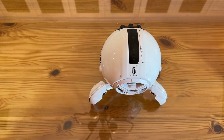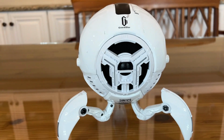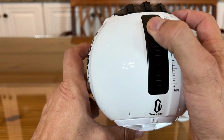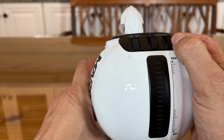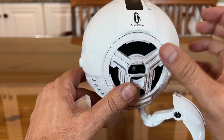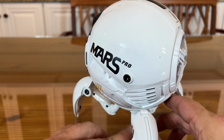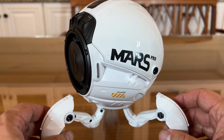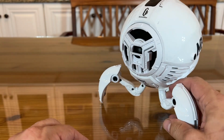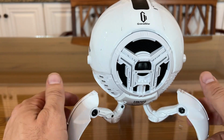Now I wanna lower the camera so we can take a look directly in its monstrous, possibly evil face. I'm so excited about this. Looks like you can adjust the volume, Bluetooth button, power on and off, etc. I guess that's Bluetooth, probably lights, etc. This thing isn't plastic. It is a zinc, like it's a metal, it's metallic. It's GravaStar, it's the Mars Pro, it's the Jupiter Lander of speakers. This thing is incredible. Look at how you got the adjustable. Meep, meep.